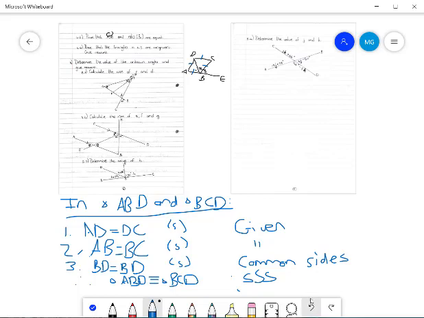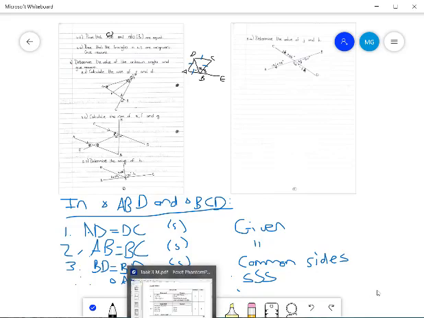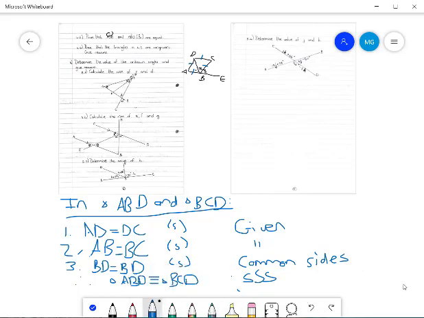If you're not familiar with how to prove congruency, again, go back in your book and have a look at that to help you. So do the exercises again. And that is all you need to do there. If you've proven the congruency, you are done. And you need to end obviously with, therefore, triangle ABD is congruent to triangle BCD, and the reason is side, side, side. Okay. Question 5.